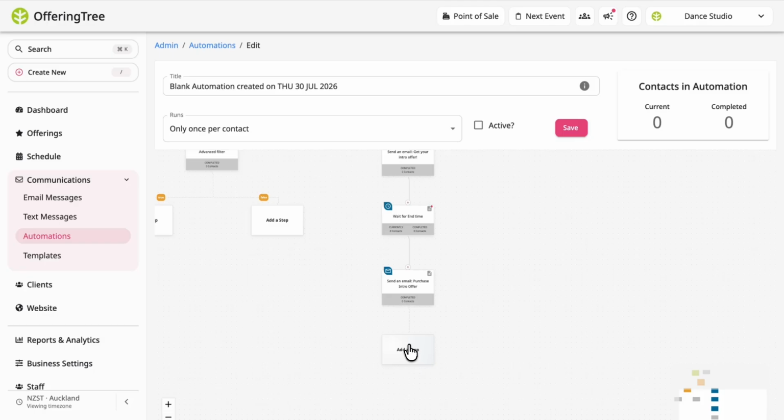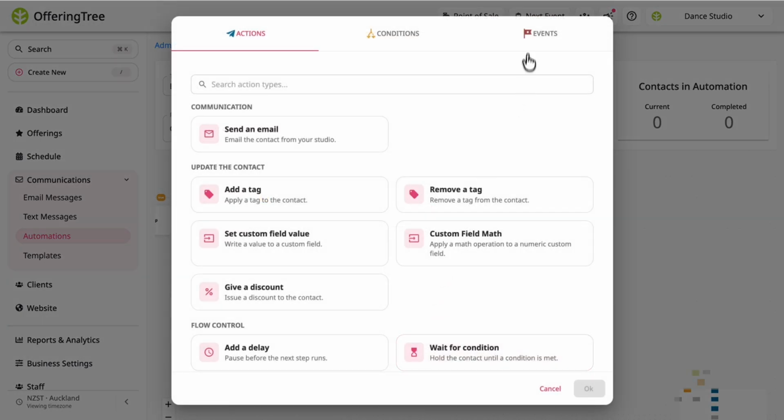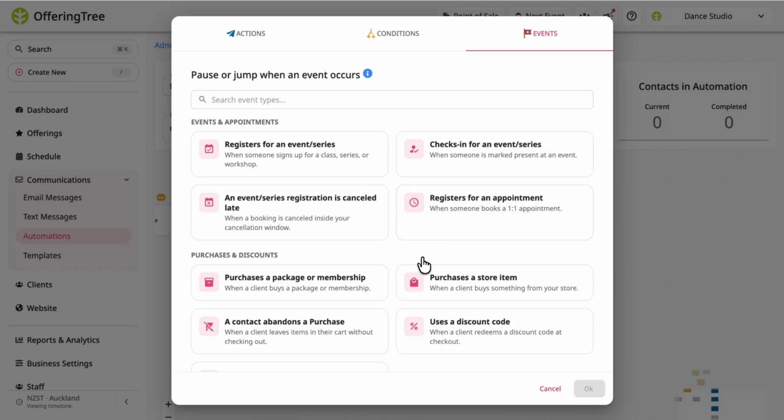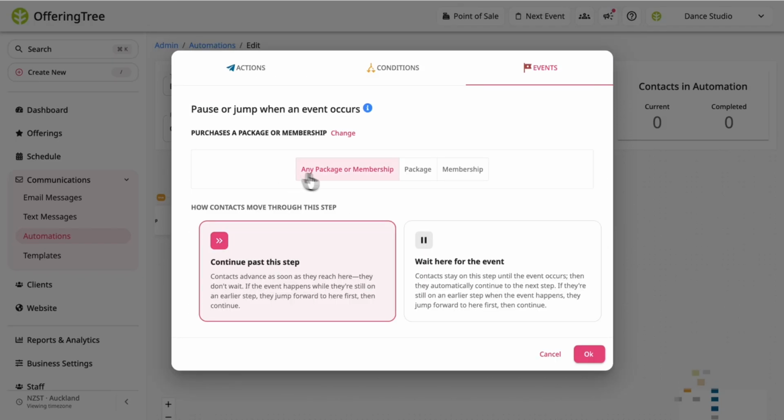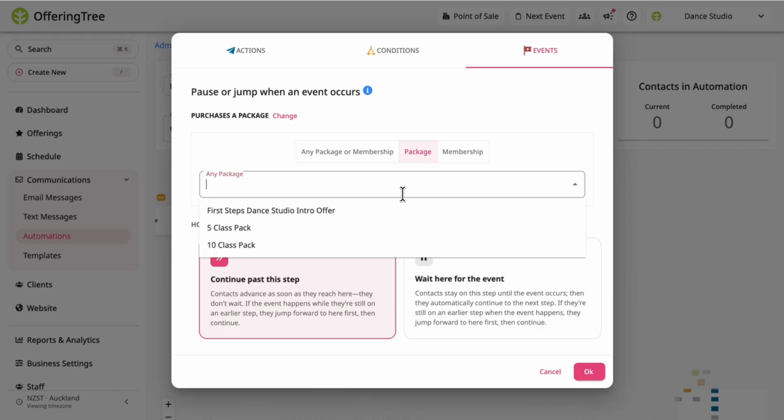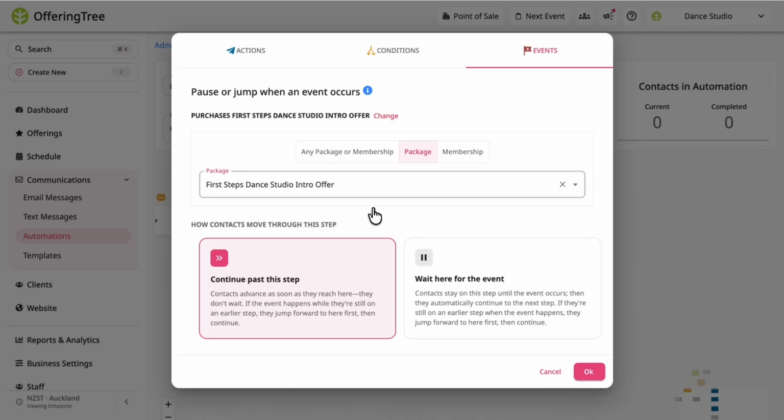To make sure that we simply jump to that step, we can add an event which is connected to a purchase. So they purchase a package or a membership, and I can be really specific and find the First Steps Dance Studio intro offer.